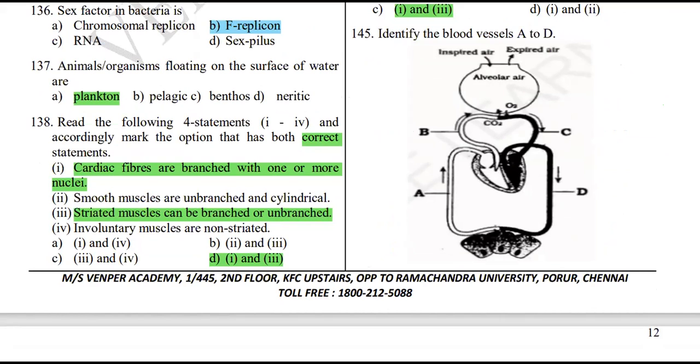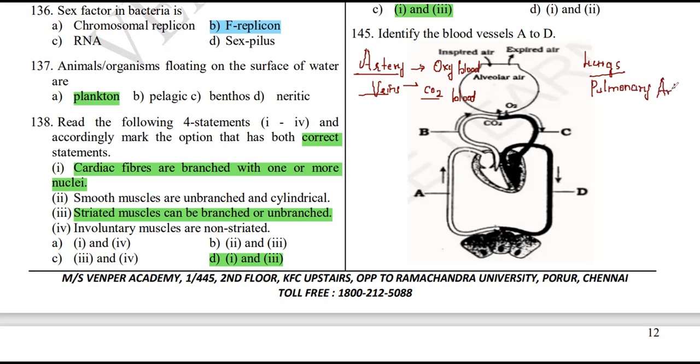Listen, you have to remember a very important thing. Suppose we are talking about a normal artery, which we call systemic arteries. Arteries are the ones which carry oxygenated blood, and veins are the ones which carry deoxygenated blood, carbon dioxide blood. This is going to be contradictory in the case of lungs. Very important, you have to remember: pulmonary arteries carry deoxygenated blood, which means carbon dioxide. Pulmonary veins carry oxygenated blood.